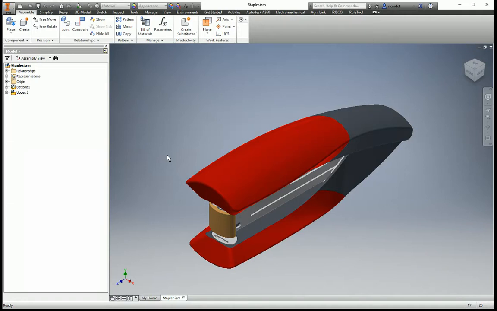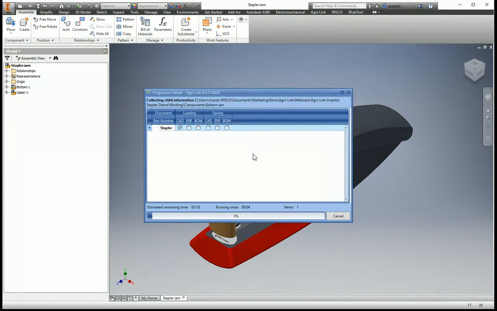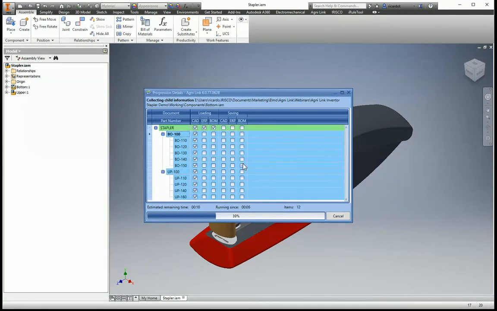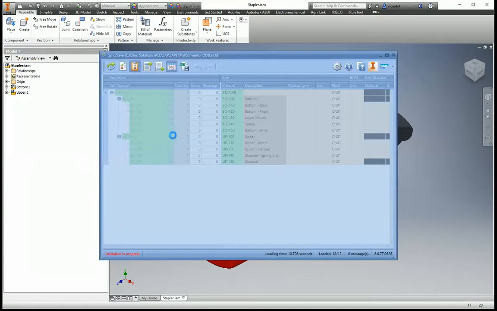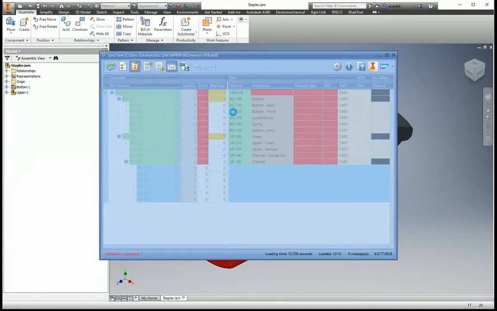When the user triggers the integration, it will get the data from both the ERP and the engineering applications and will resolve discrepancies automatically based on customer-defined rules. It will then present the end user with the data and will use color-coded cells to indicate the current status of the integration.